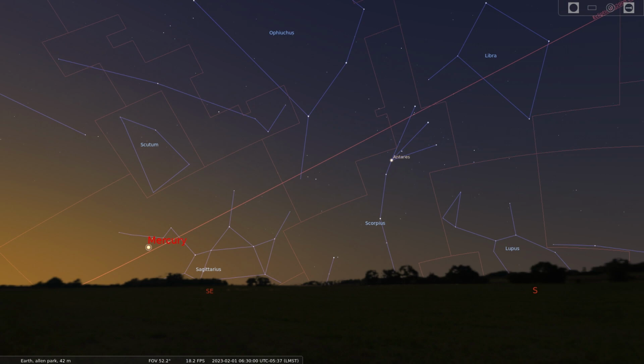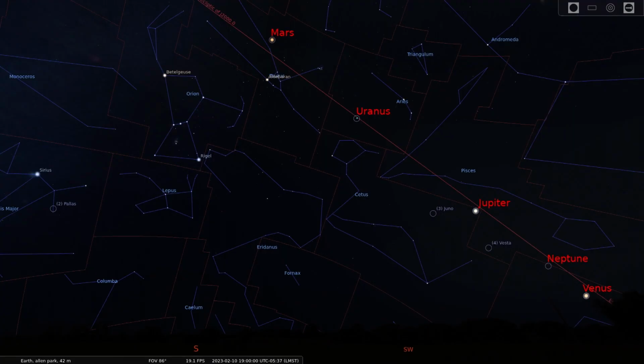Then on February 10th, we show Mars, Uranus, Jupiter, Neptune, and Venus. And this is just an hour after sunset. Mars is in Taurus and sets after midnight, approximately. It is best at the end of the month. Now, there's a comet that I'll be talking about near Mars here on the 10th. So on the 10th, you could take a look. Jupiter is in Pisces and sets between 4.5 and 2.5 hours after sunset. It is best at the beginning of the month.